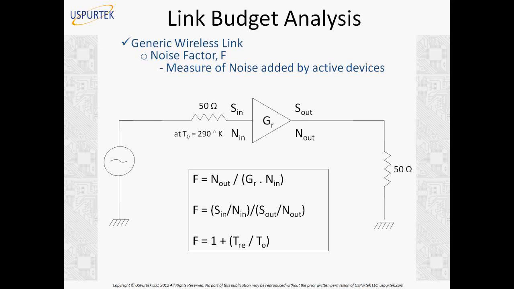Now this is a very standard definition, comes from basic physics and electronics, and you can always refer to any textbook for that. It's a very standard diagram over here. And these are different variations of the same noise factor. This can be defined in 3 different ways. F is noise factor. F means noise factor.